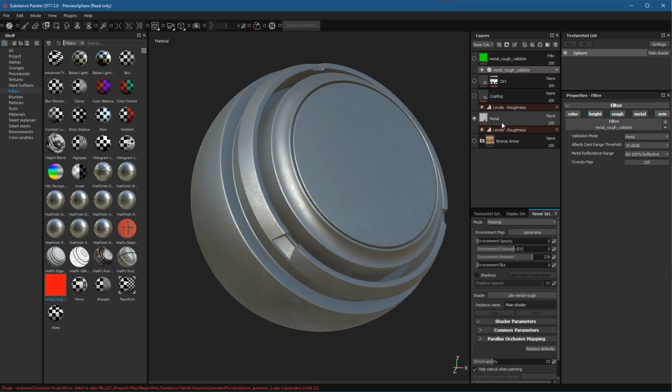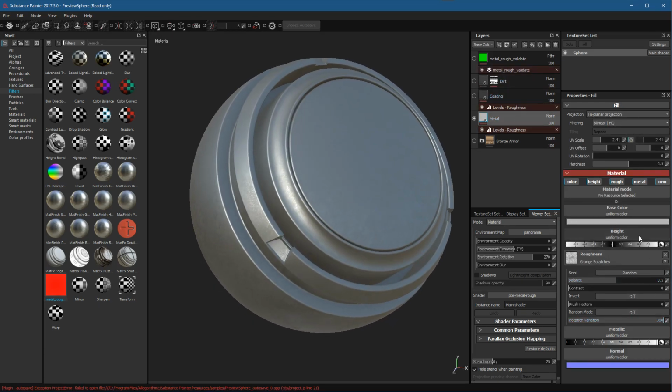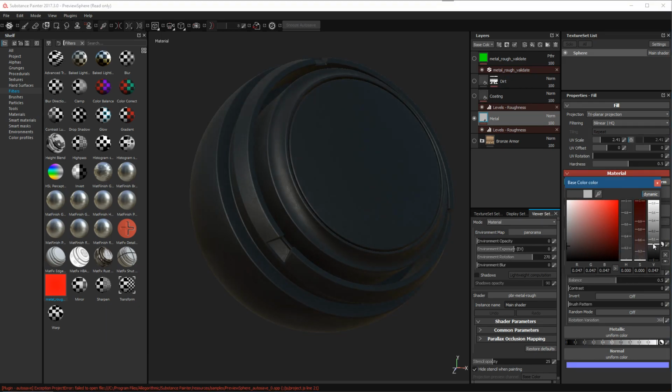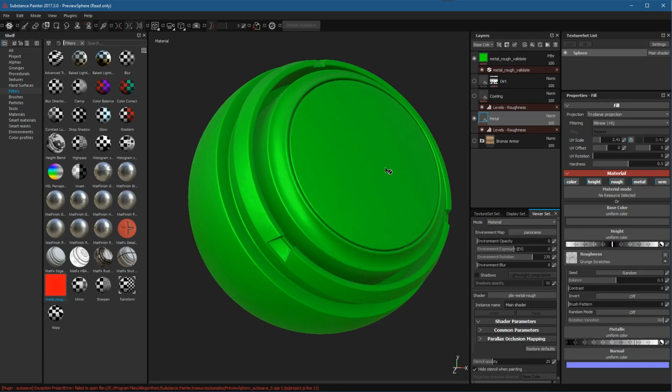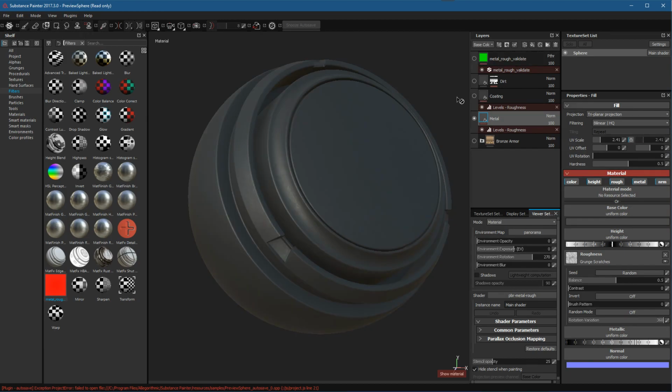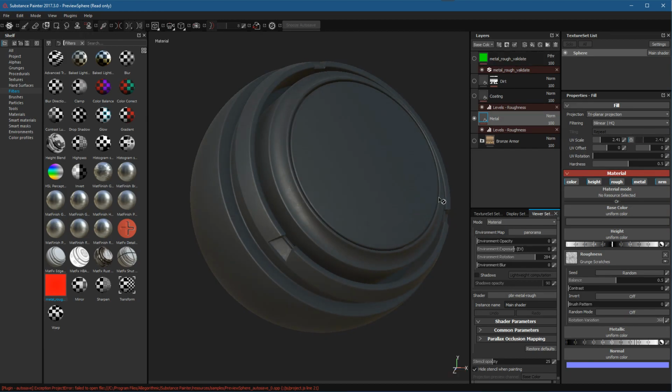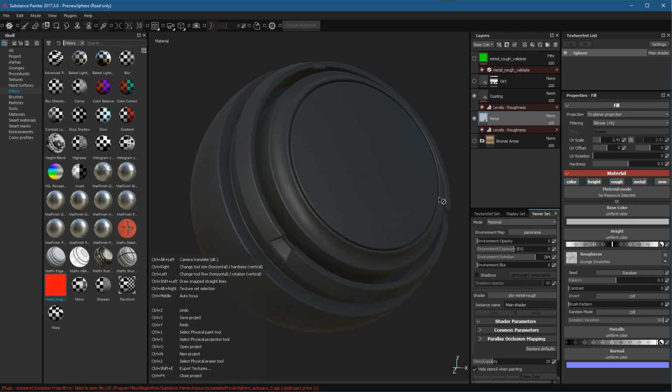Another way I might do that would be just to come into my metal. If I wanted that to be coated, I would drop my value here, but then I would just come over to my metallic and just do something like that. So here you can see I'm just lowering that metallic value, but we're still okay here. So this will work.